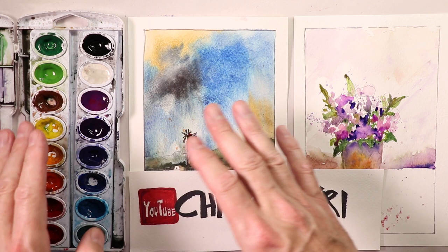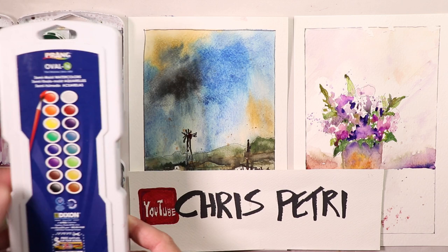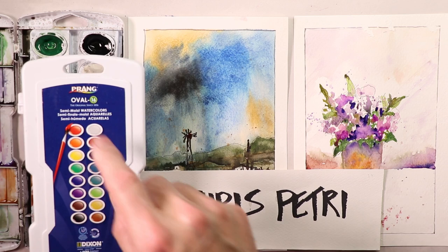Get yourself a real simple set. We'll show you what set that is. Actually, I'll just quickly cover that. This is a Prang watercolor set, oval 16. So it's Prang oval 16. It's semi-moist paints. These are really beautiful paints.